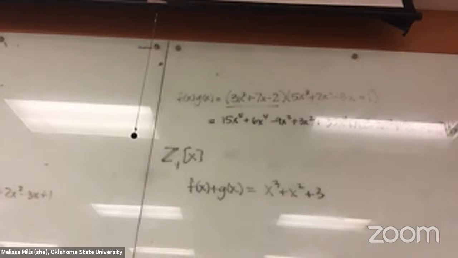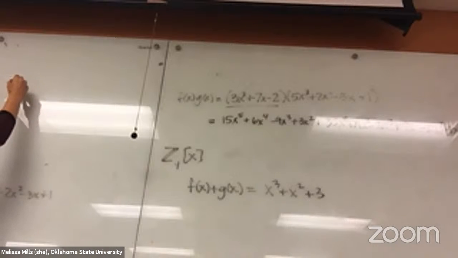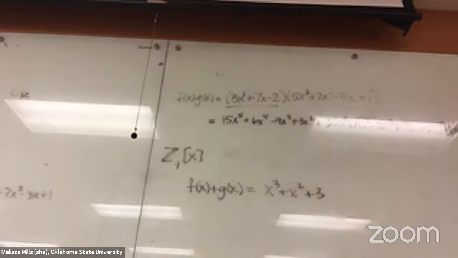So the 1 in Z, well, should I write R? 1R is the constant polynomial 1, right? With no x's. And what would be the 0? It's just 0. Yeah, it's just going to be the constant polynomial 0. We talked about this a long time ago. Do you remember talking about this before? Maybe at the very beginning, I was talking about rings. Yeah, so the 1 is actually just going to be 1, and the 0 is just going to be 0 in that ring. Okay. All right.